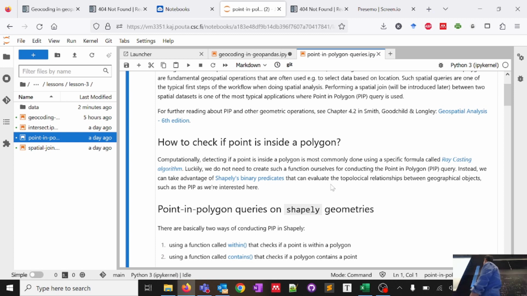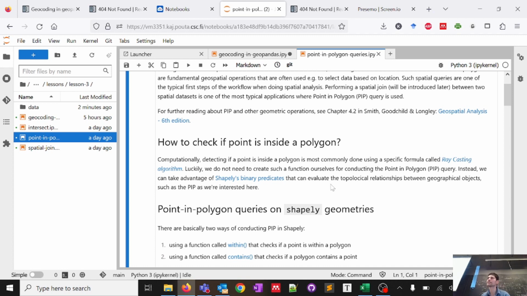If you have a polygon like this and a point, and you shoot a line from the point, then based on whether the number of intersections is odd or even, it gives you the result of whether it's inside or outside.